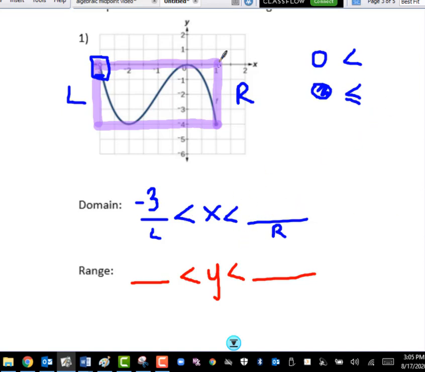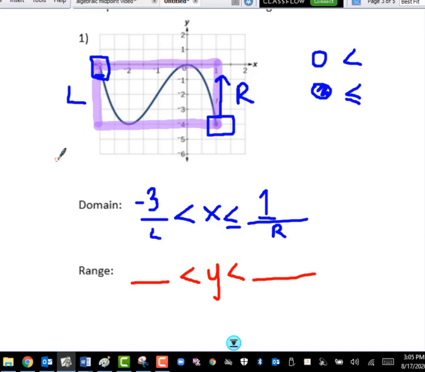On the right side of the box, I can see this is the point. And what is the X number of that point? Well, look up at the X axis. It says a 1. So I'm going to put a 1 over there. Now this point right here, was that open or closed? Well, that's a closed circle. So then I'm going to put an extra line underneath because we want it to include the number 1, not just go up to 1 and stop before it gets there. So my domain looks like this: -3 less than X less than or equal to +1.